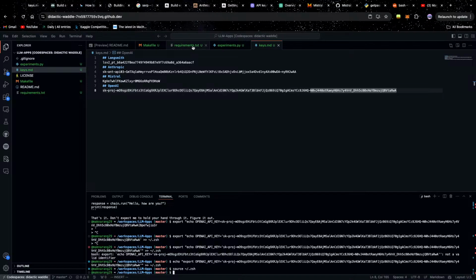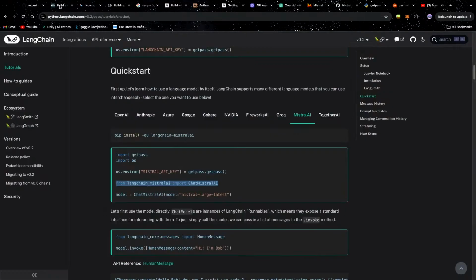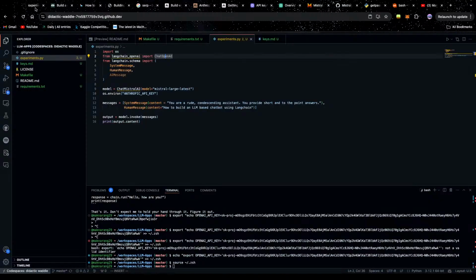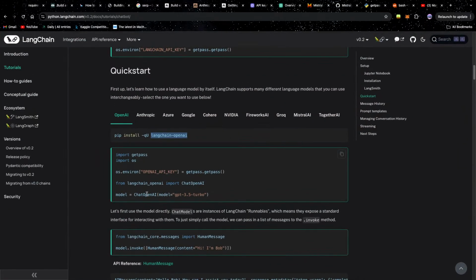In this over here, we'll just insert OpenAI, import ChatOpenAI, something like this. Should be something like this, right? Let's see. Okay, this thing I need to install. No worries. Yeah, and then model is this.